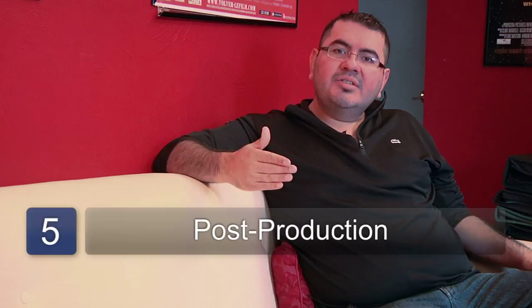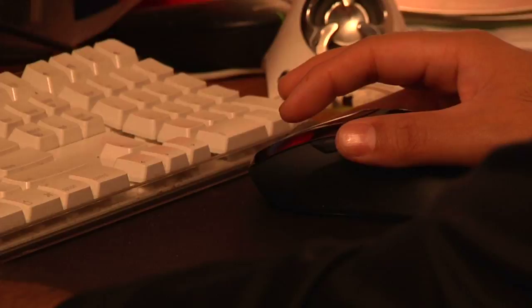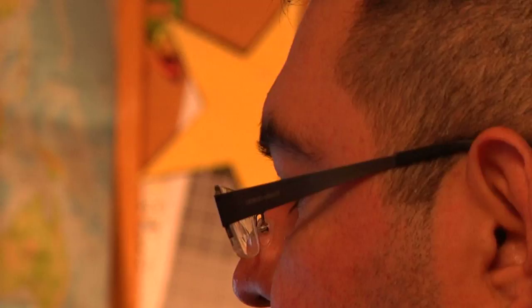Step five: post-production. Alongside pre-production and production — which is the number of days you're shooting and everything — you have to add post-production. Many times, even on a movie that took you 12 days to shoot or maybe a month, post-production involves a lot of things. It involves mastering the sound edit, the mixing, and it involves color correction.